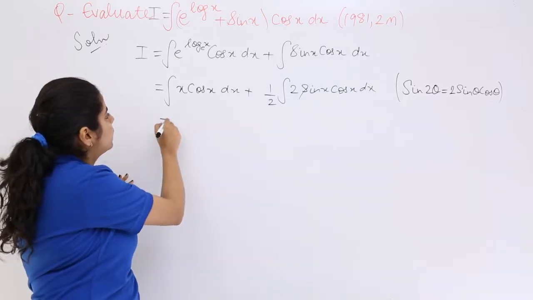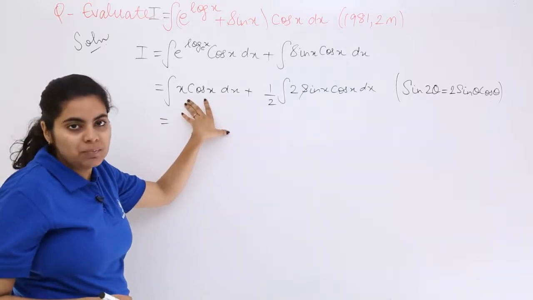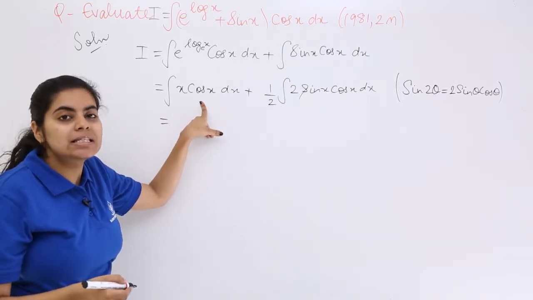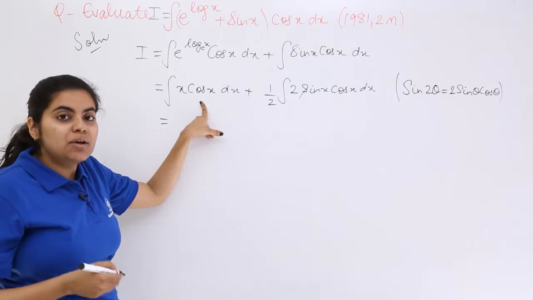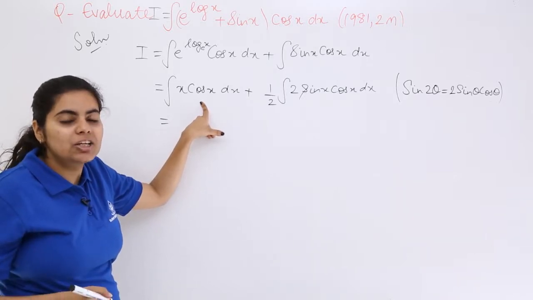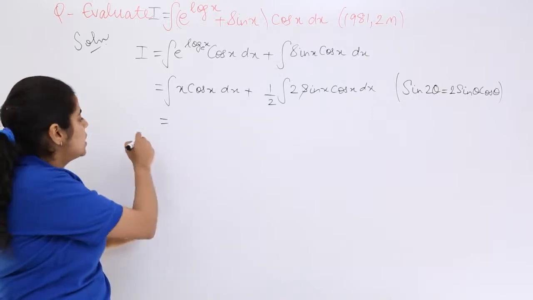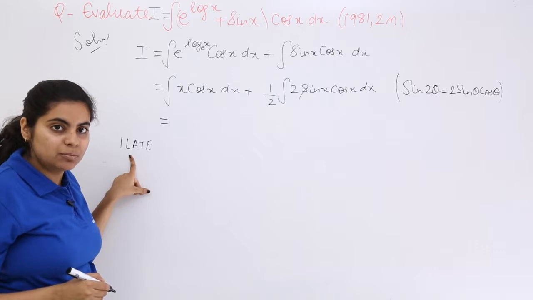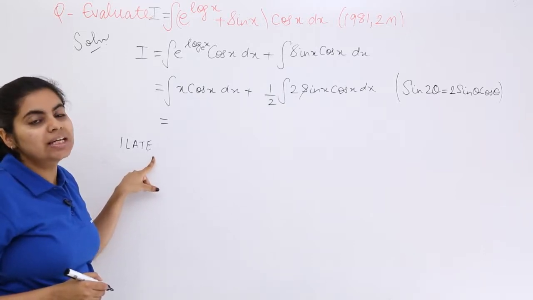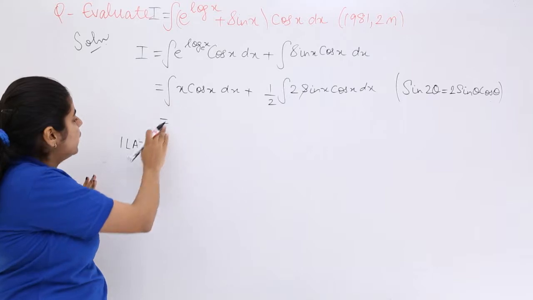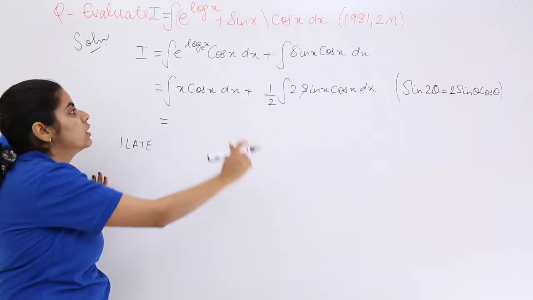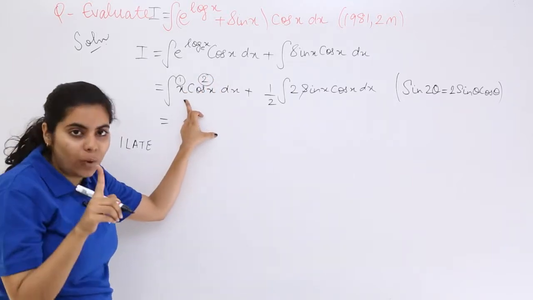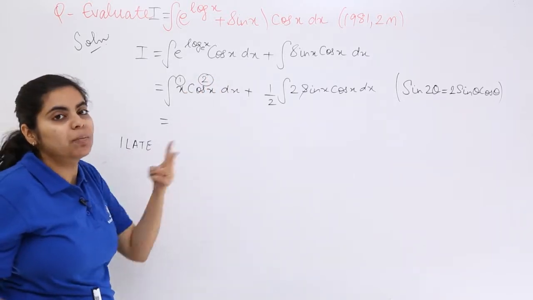Now let's move further. See, this has 2 terms. One is the algebraic function x, the other is cos x. Cos x is the trigonometric function. If I use ILATE for integration, that means integration by parts. So ILATE has the inverse trigonometric function, logarithmic, algebraic, trigonometric and exponential. So algebraic function and trigonometric function are in the order that algebraic function is the function number 1 and trigonometric is the function number 2.